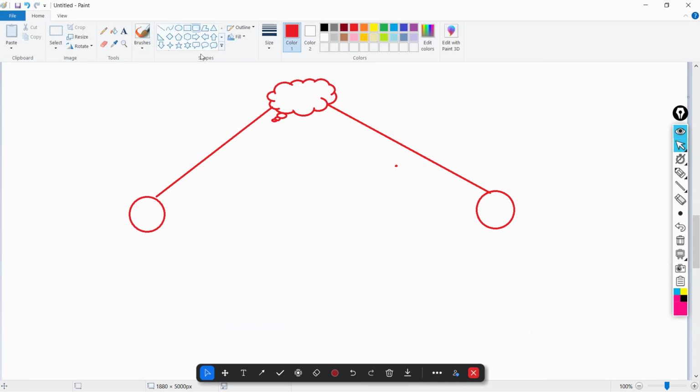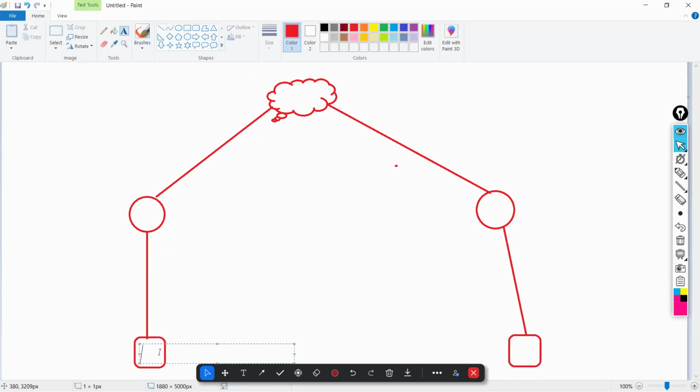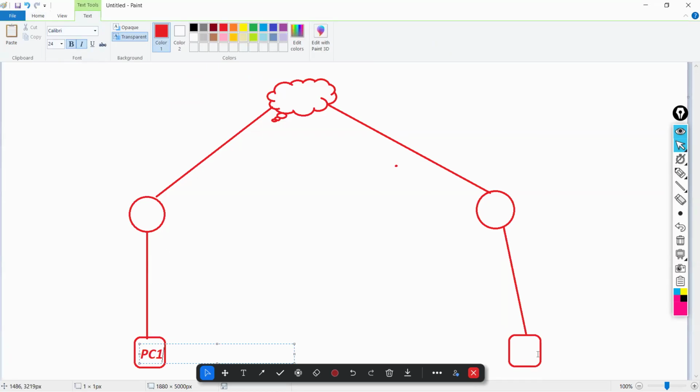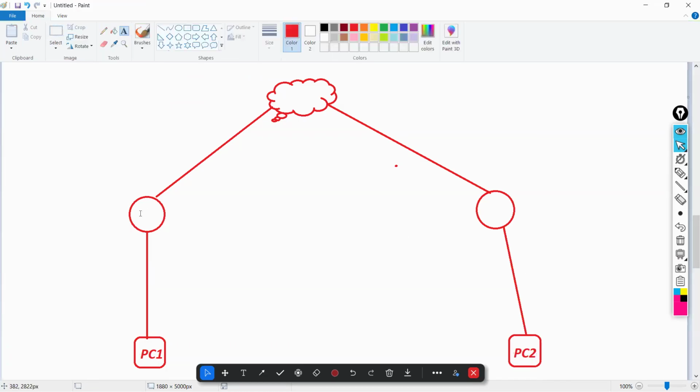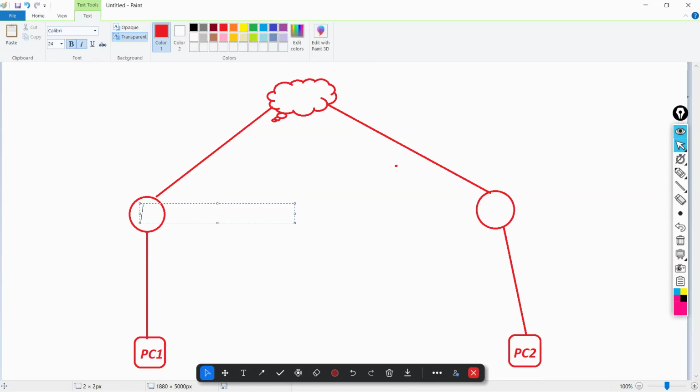And then what you are using here, let's say for example, this is your internal network. Consider this is PC1. This is PC2. Consider R1, R2. And this is your ISP.